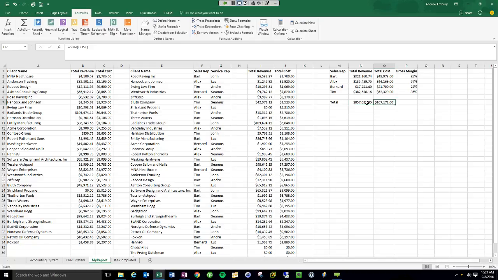I'll do the same thing for my costs. Again, I'll click the one I want to name. I'll click into the box here, total_cost. And now we could potentially run a gross margin calculation to show you how this all pulls together. So then I could do revenue using my names. So total_revenue minus total_cost divided by total_revenue. And I'll need to put some parentheses around here just to make sure my order of operations is correct. So now we've got a blended gross margin for the whole team of 80%.